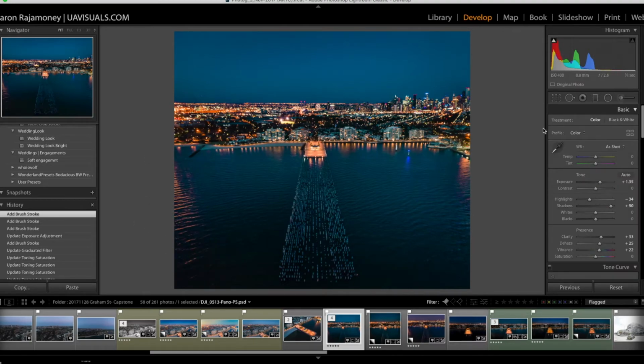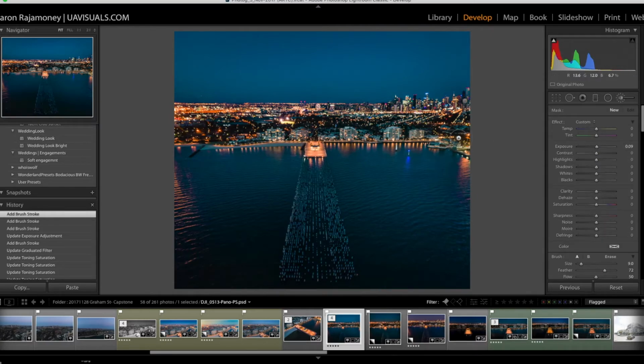All right, now speaking of the brush, what I want to do is in this image I want to make this stand out or pop a little bit more because this is the main feature, and then also some of these properties down here. So I'm going to go to the brush, custom brush, and then just slowly start painting this. Increase the exposure. Yeah, so that's coming to life a little bit more.